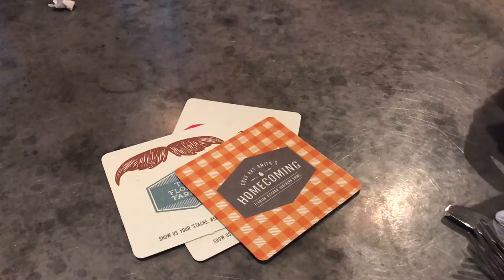Yo, so there's this really cool thing here. One thing that I like to do is collect coasters. And they have coasters here. Really cool coasters, actually. Hopefully this doesn't turn out to be like Jock Lindsey's hangar, where they were supposed to have all these different coasters, but never happened. But check out these cool coasters that we got. Look at that. That's pretty sweet.